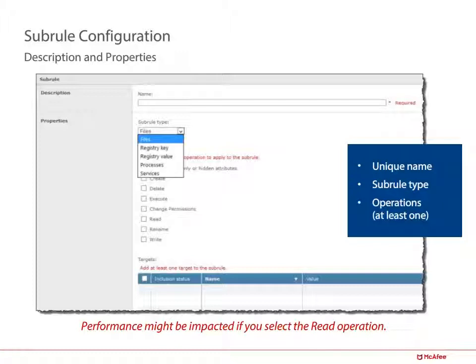When I select the different types, the parameters of what can be protected show up on the screen, and I can change those. For a registry key, I can select write, which will block any access to writing to that specific key, or create, where no one can create that key, or delete, read, enumerate, load, replace, restore, change permissions. So you have to really look at what your goal is.